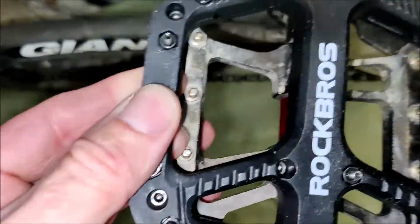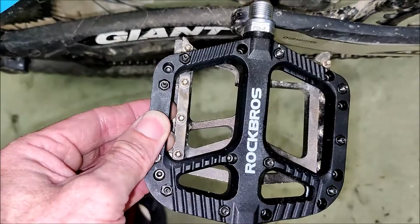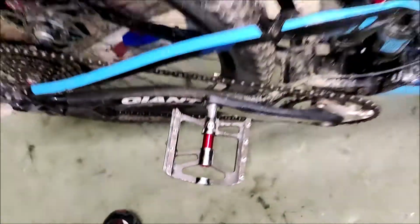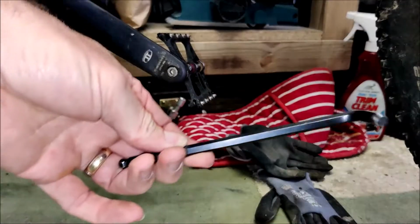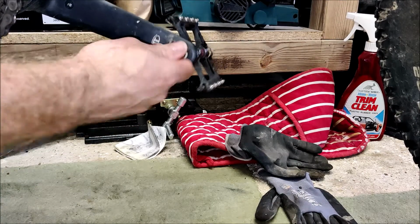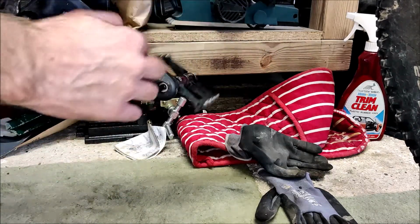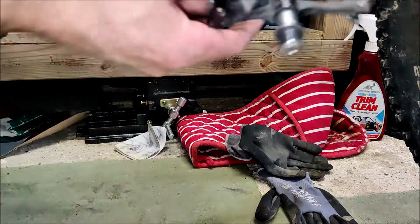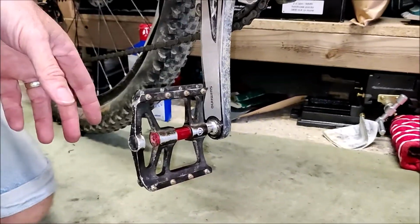Considerable size difference. I am going to have a much bigger platform there on which to place my feet. Yeah, interesting. Right, let's get those old ones off and get the new ones on. Okay, so let's take our 6mm hex. Let's do the non-drive side first. I'd already broken it a bit, there we go, so we just got to twist that out. There you go, there's the old pedal out. And then let's do the drive side.